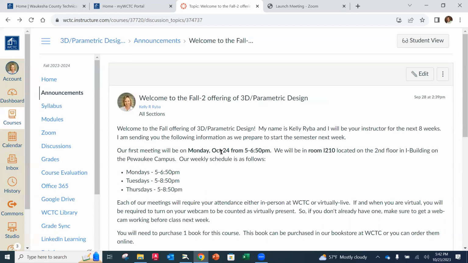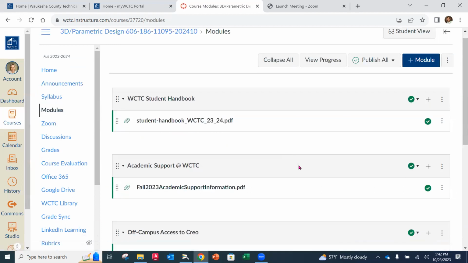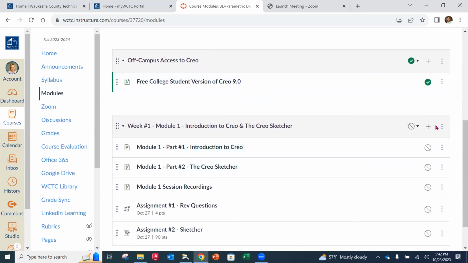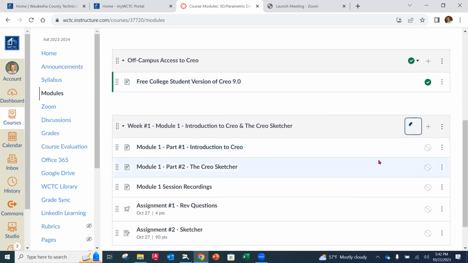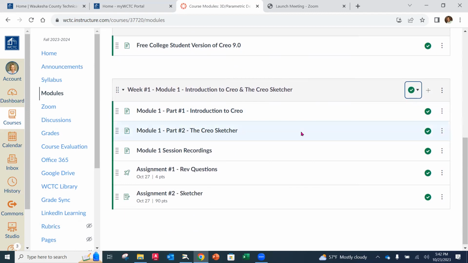Okay. So as we kind of look beyond the syllabus, you'll notice that down below here are going to be modules. This is really where you're going to kind of spend most of your time. And this is where I'm going to have all the information kind of organized. So as we look at our modules here, oh, I didn't open this up for you guys. Hold on. Here, I'll publish my module and all the elements. So now you should see week 1, module 1. Is that right? Do you see it now? Okay. So this is where we're going to be getting into the fun information.